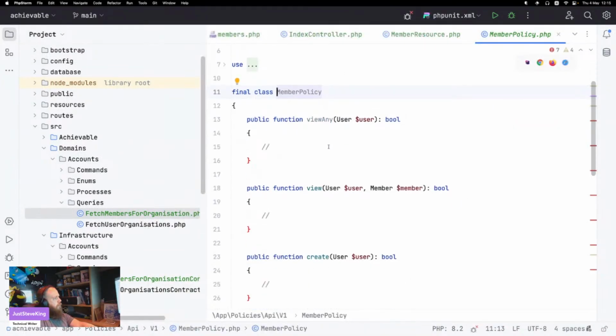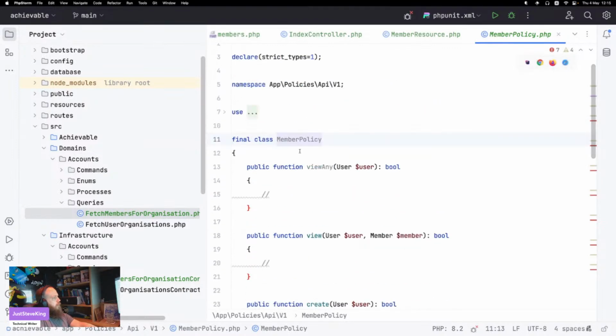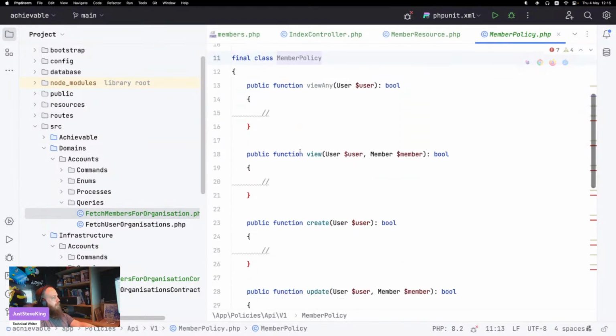So view any, view a specific one. So at this point, we want to say, okay, is this user this person, basically?